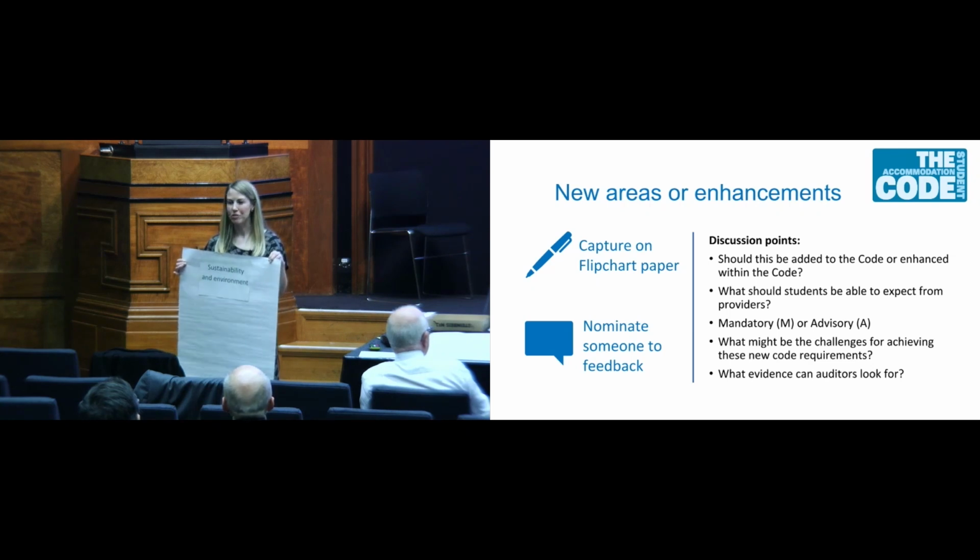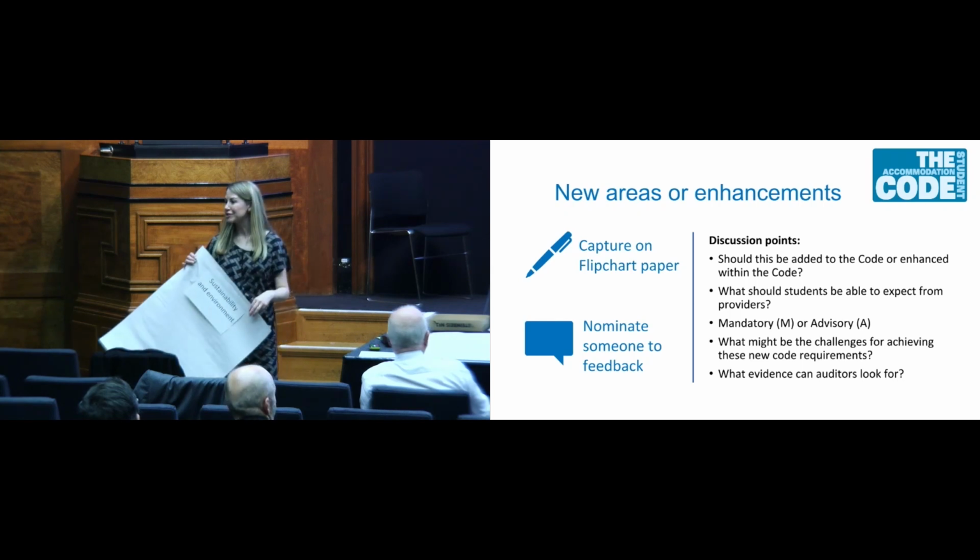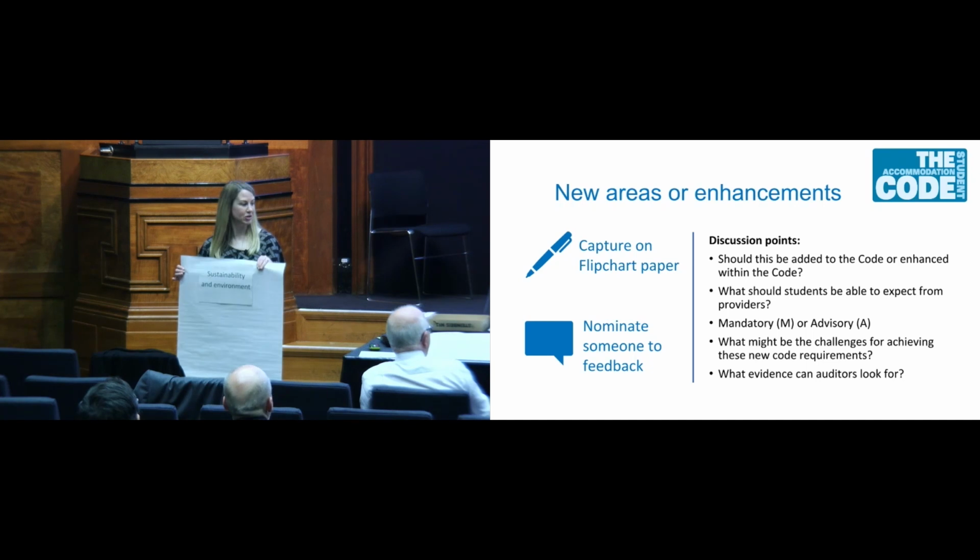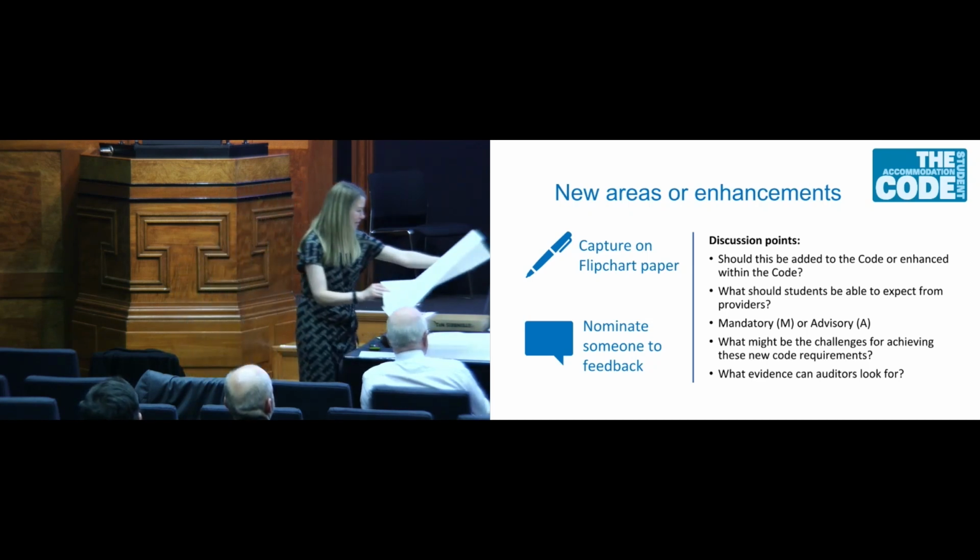If as a group of 2 or 3 you'd like to come up and grab one of these pieces of flip chart paper, find somewhere and a pen and find somewhere to scribble down your thoughts, have a proper discussion about this area and how you might think this might change within the code. Does that make sense? Fab, thank you. I'll let you come up and grab any that you fancy.